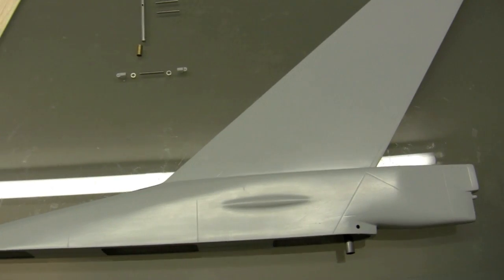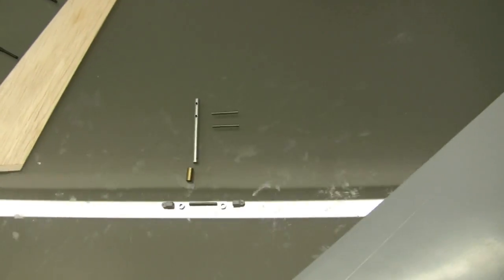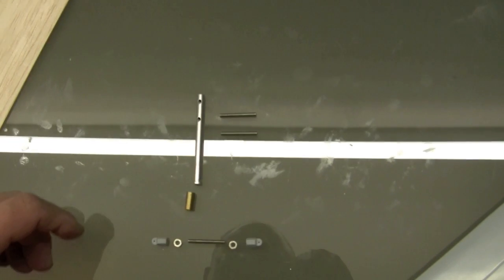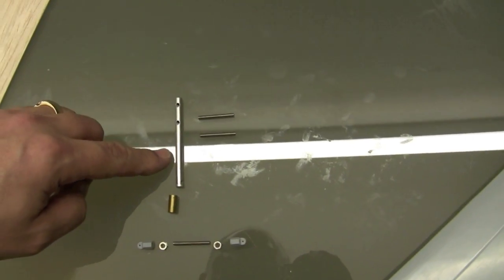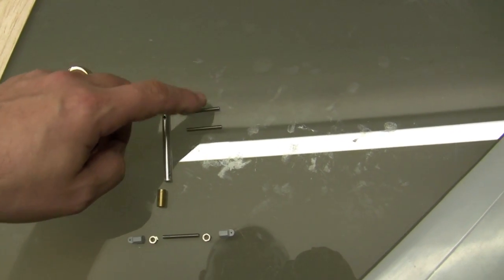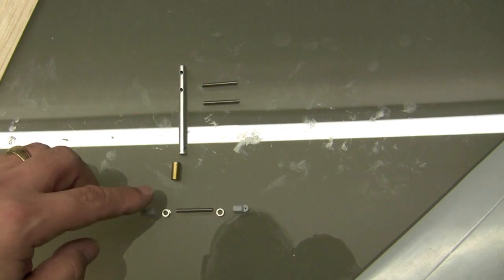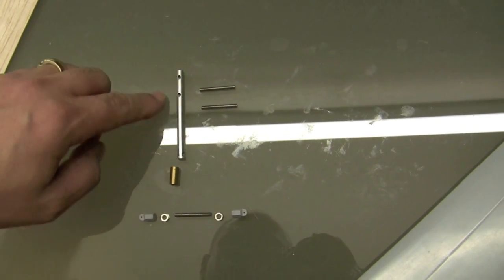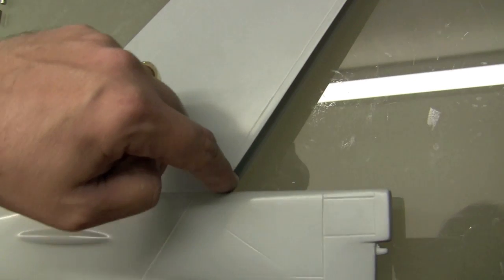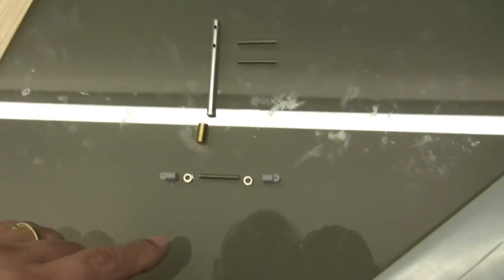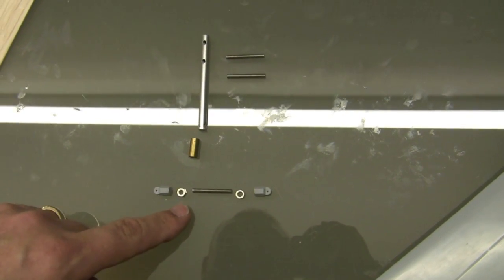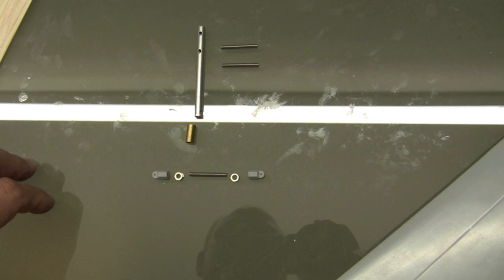Okay, now we're ready to start assembling the control hardware for the rudder. Here's the basic setup: we've got the torque rod and then the two arms that go into it. We've got this sleeve that the torque rod will go through that will be glued in right back here, and then we've got these arms here that as per the instructions will be controlled with basically a cable system.